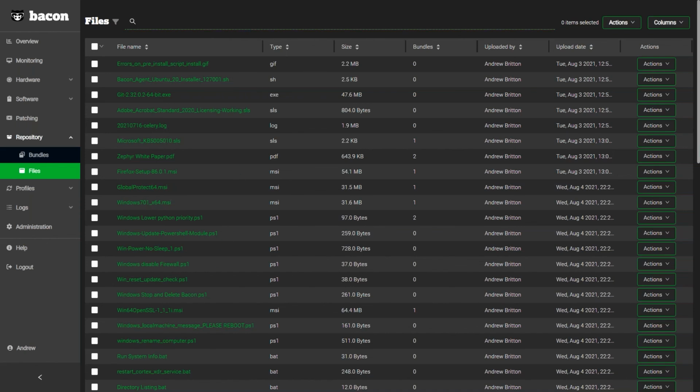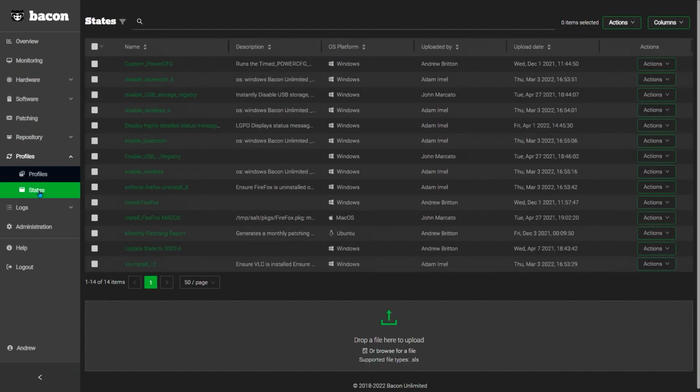So with that, that's the repository. And then the last feature we're going to just briefly touch on before we talk about a couple new features is our profiles feature. Now, again, and we often say this, this really requires its own session if you want to dig deep. But essentially, a profile is a collection of states that does things on your computer on a regular schedule.